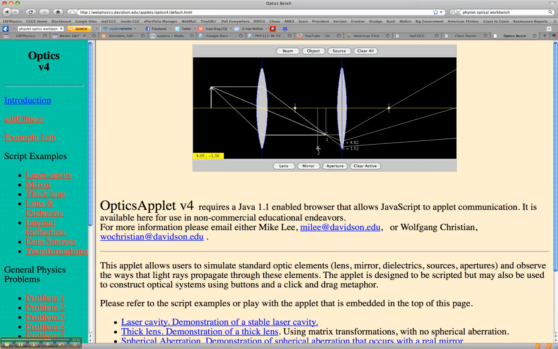As you will discover as you play with these, the image after you look through two lenses is going to always be inverted unless you do something special about it. But the point of all of this is to try to make something that's relatively small, the object, and try to make it larger, which is what both telescopes and microscopes do. So I hope this makes sense, and so play. Enjoy.